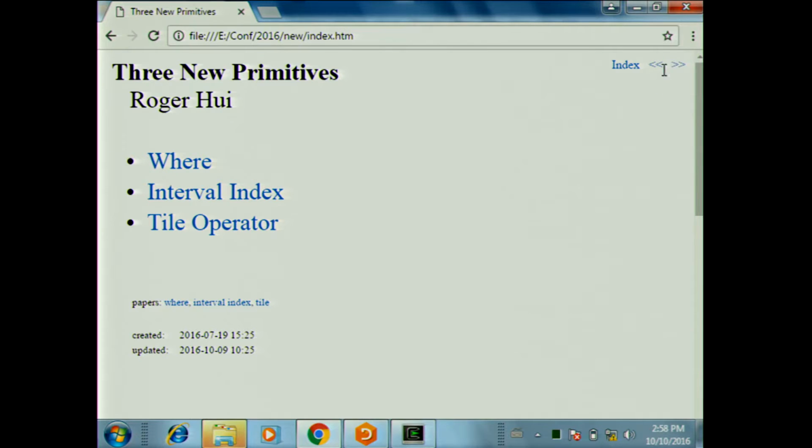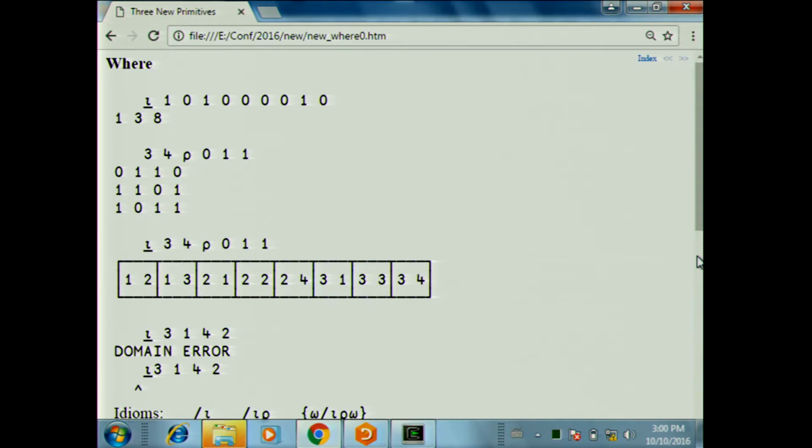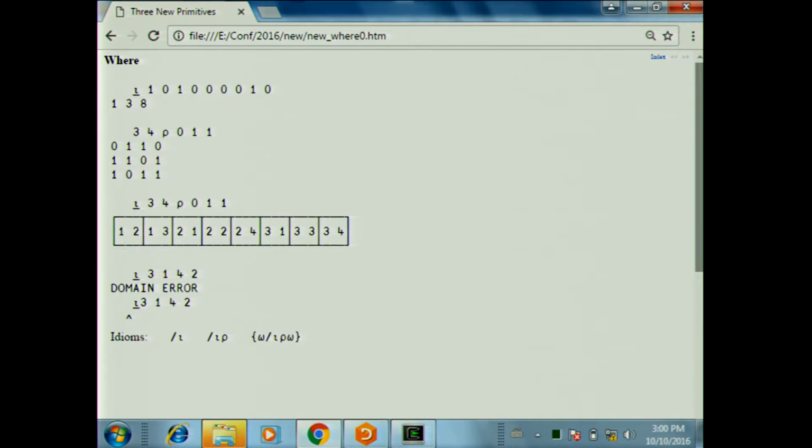So I'm going to talk about 3 other proposed primitives. First one is where. As Jay mentioned this morning, it's a replacement for the idiom. So where of a Boolean vector would give you the indices of where the ones are, and it would be quad-IO dependent.